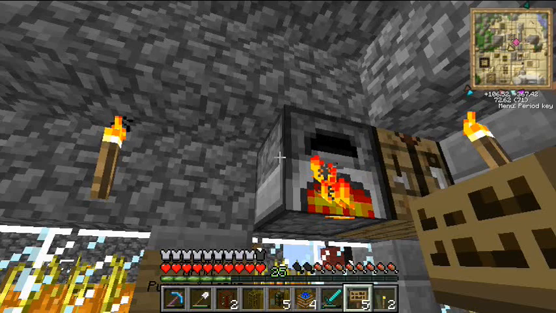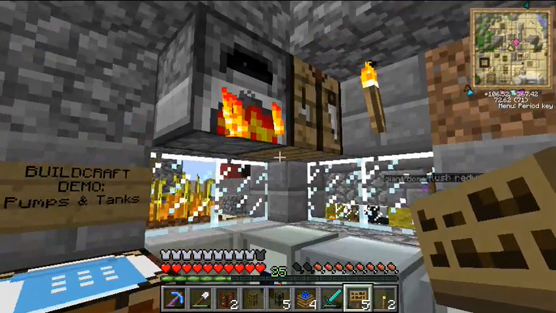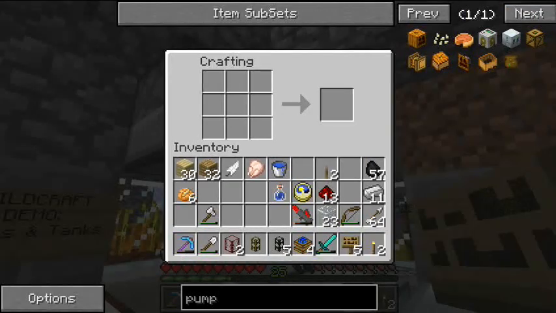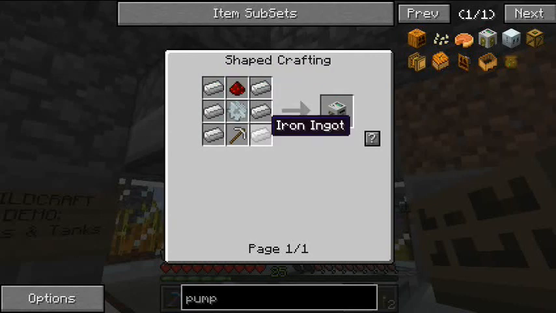Let's look at the recipe to make a Buildcraft pump. The pump itself is a little bit interesting because it's actually just a mining well with a tank on top. But what's a mining well, you ask? A mining well is iron down the sides, then redstone, iron gear, and an iron pickaxe.